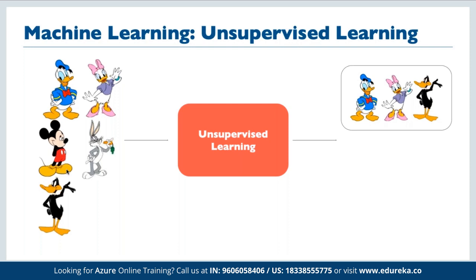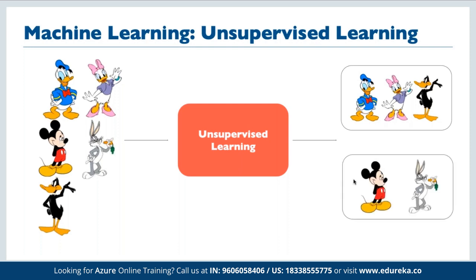But based on its learning here, we are segregating them based on the features: this one and these three creatures have characteristics of a duck, whereas these two creatures do not have any characteristics of a duck. So this is what we do by using unlabeled data in unsupervised learning. And then one more we have is reinforcement learning, when we are training the system to behave accordingly.